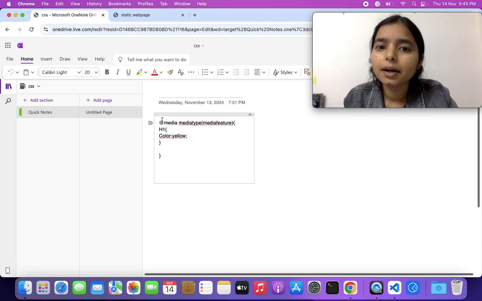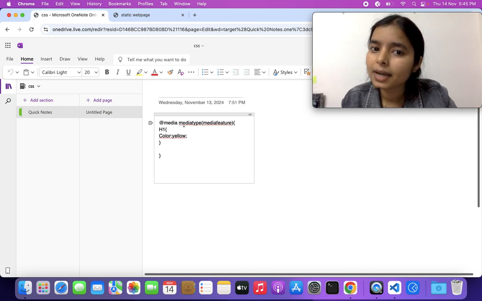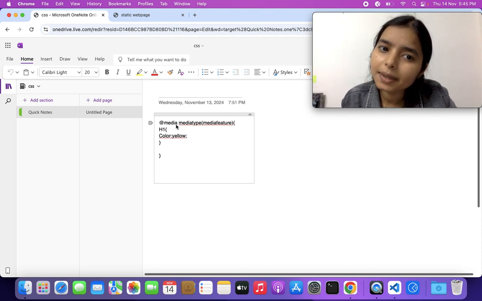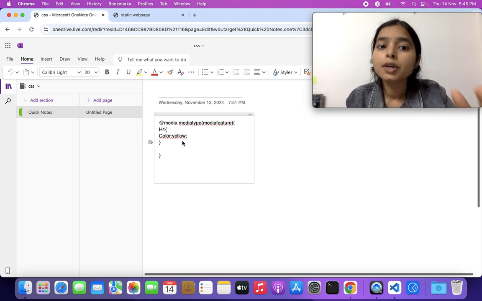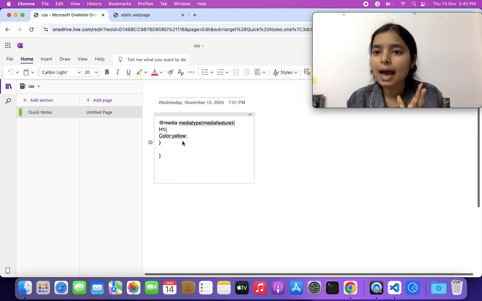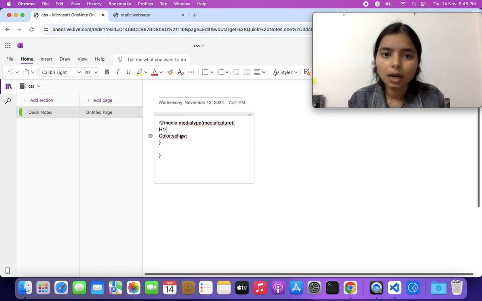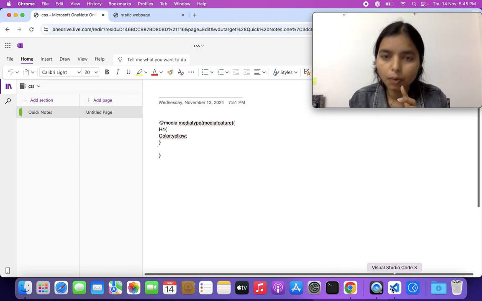To write it, the syntax is @media, then we need to write the media type and then the media feature, and then curly braces, and inside the curly braces we write the CSS rule set as usual. I'll explain it all here in the code itself.